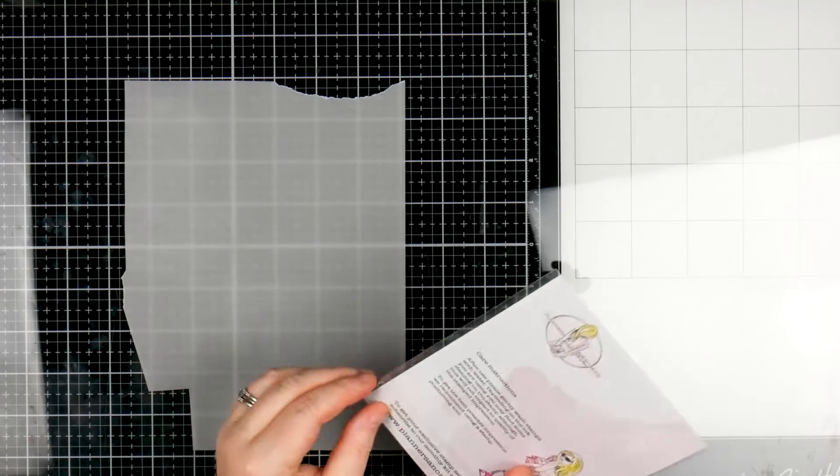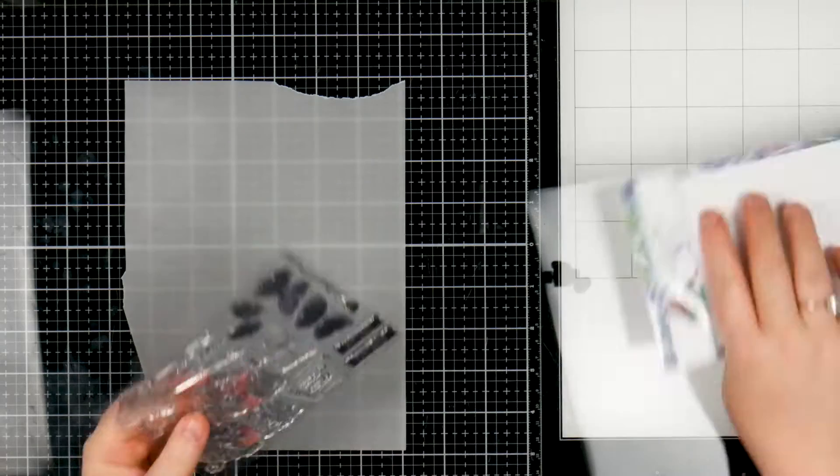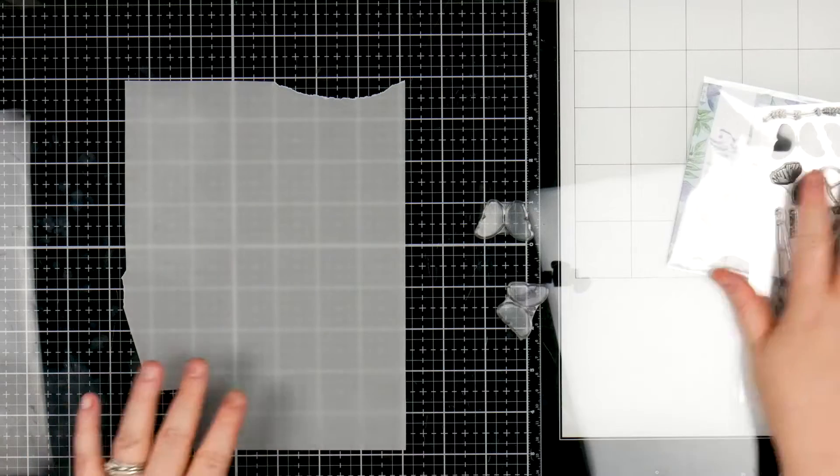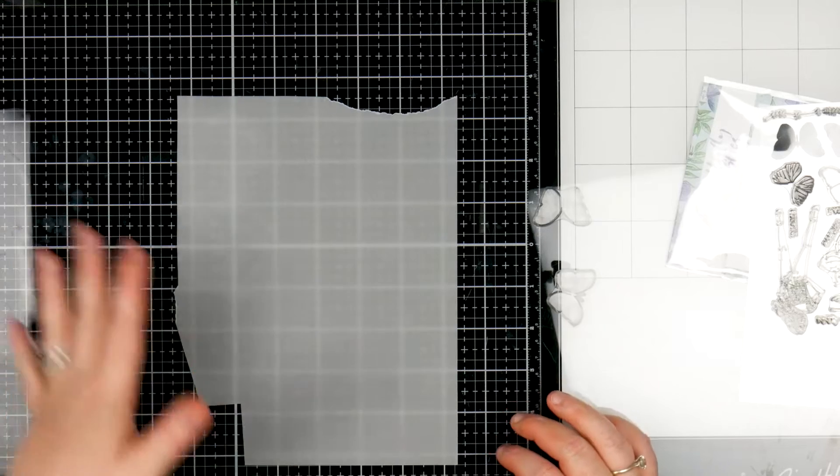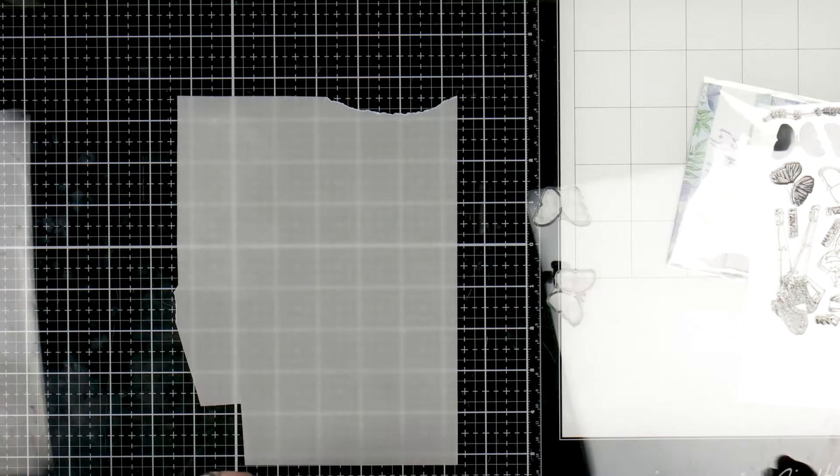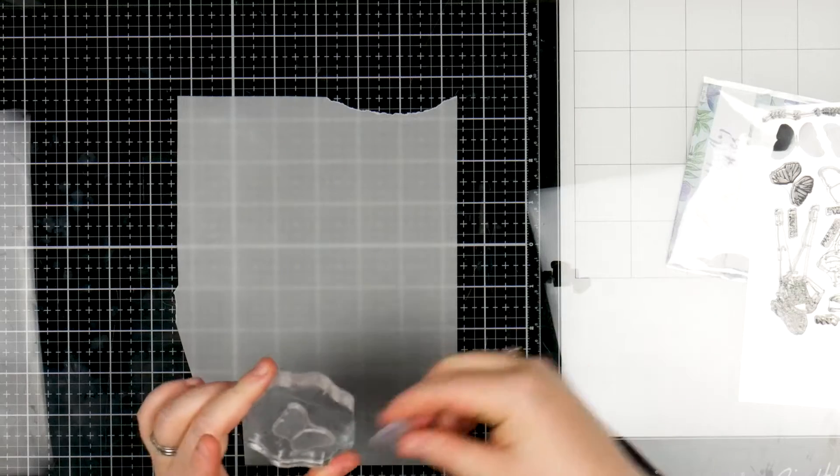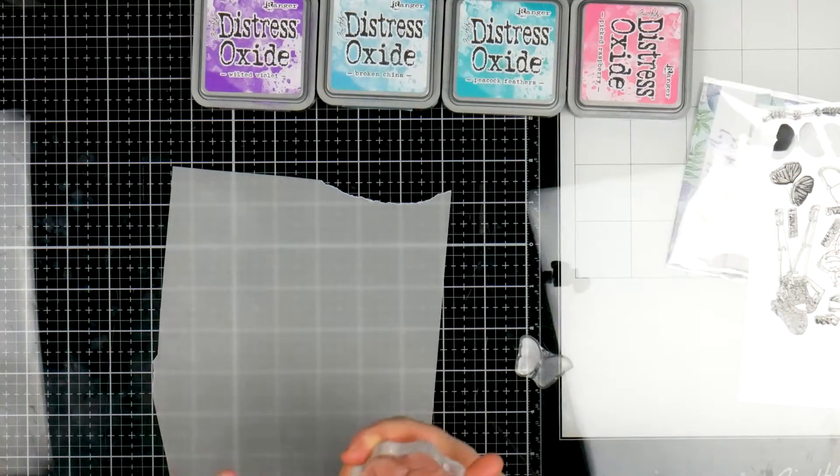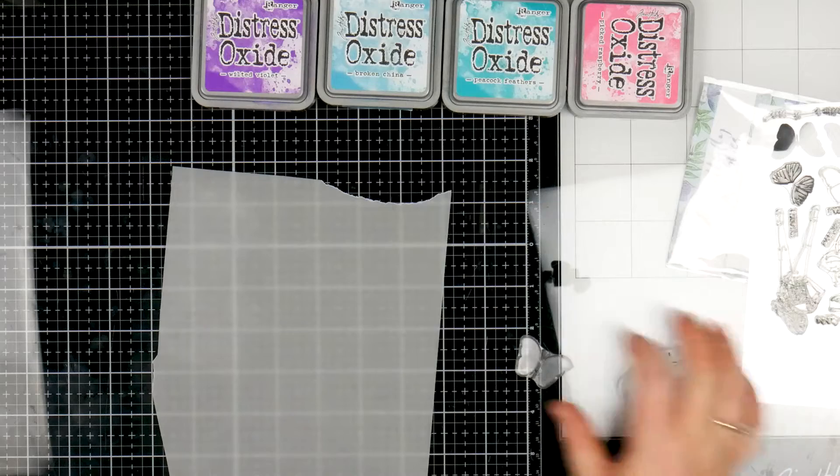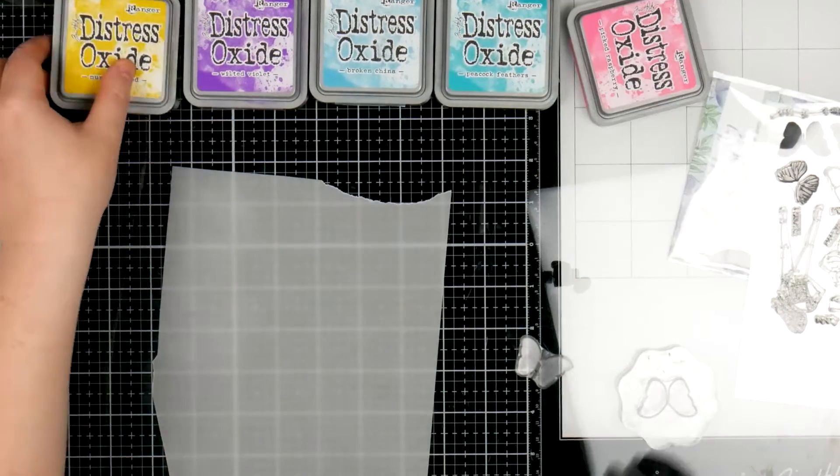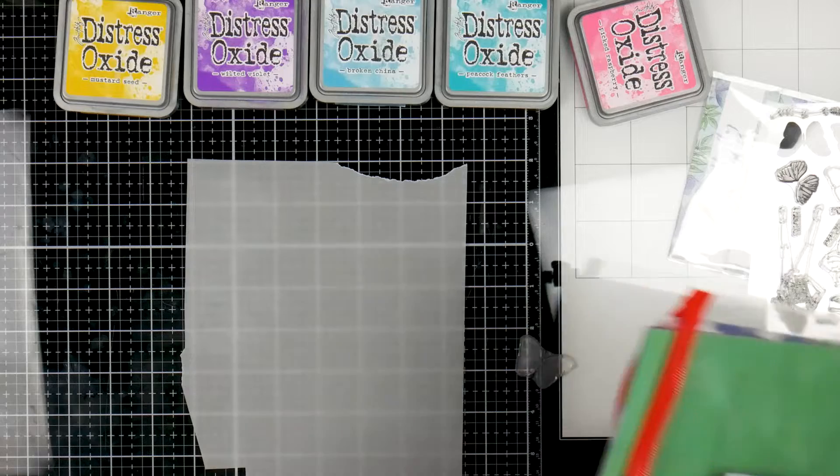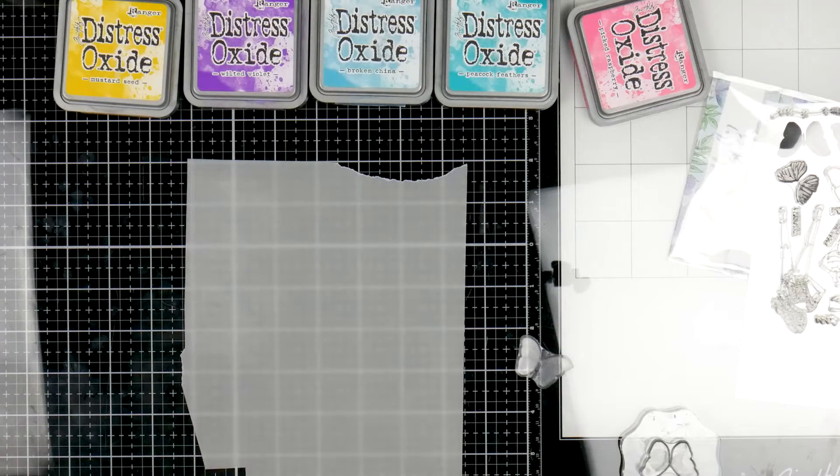So I am going to start off with the stamping of the butterflies. And what I'm going to do is stamp a bunch of the solid images in a bunch of different distress oxide colours. Now I'm just using a vellum offcut because it doesn't need to be a fancy bit of vellum because we're going to cut it up anyway. And then I'm just going to sort of rotate between the two bases of the butterfly. So I've got a couple of different oxide colours here. I've got a purple, I've got two blues, I've got a pink and I've just added in a yellow. I think they're the colours I want to use. Actually, you know what? Let's use the actual colours from in the kit.